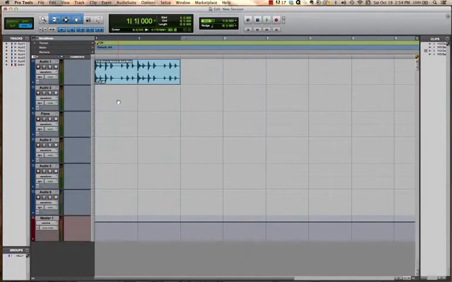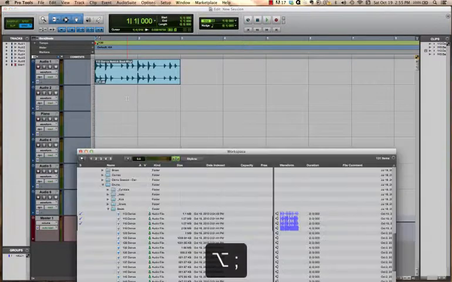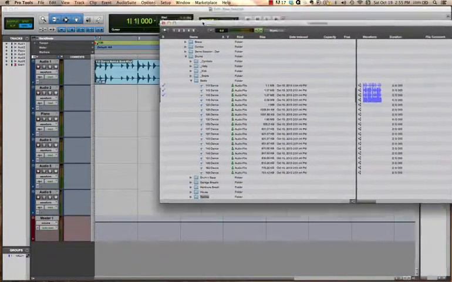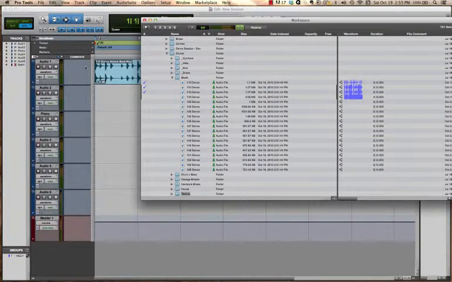So if I zoom in on it, hit return to go to the beginning of the session, it's now playing at 130 beats per minute. So importing audio through the Workspace Browser is a really handy way of getting audio into your session and conforming to the session tempo that you currently have chosen.